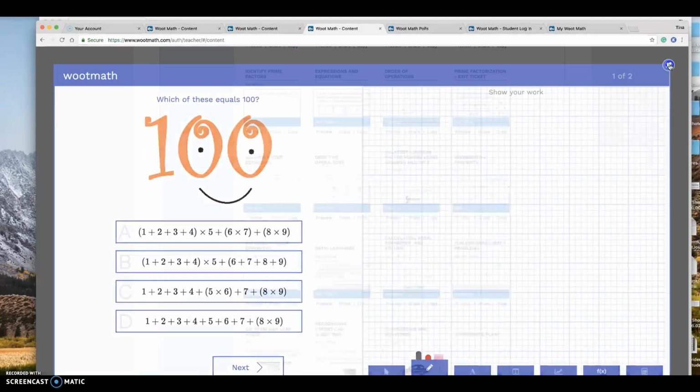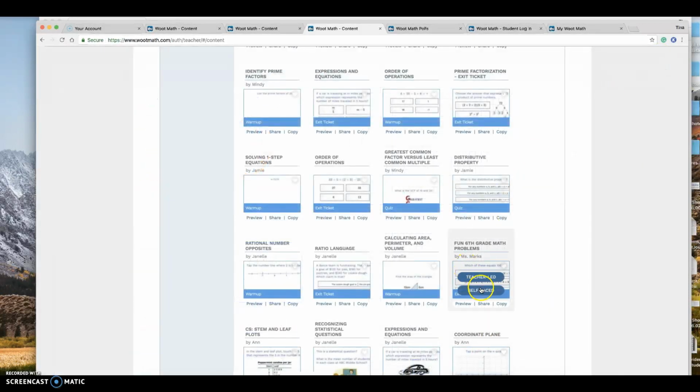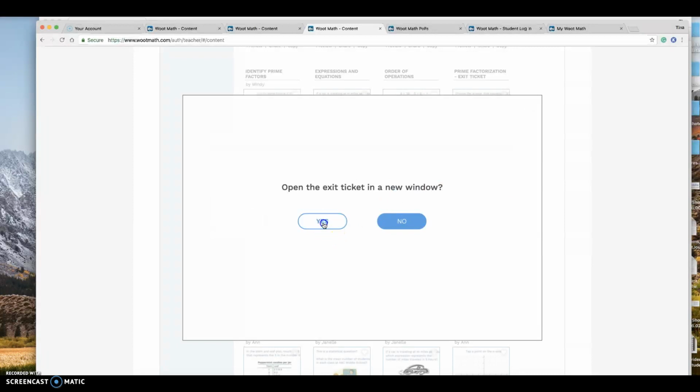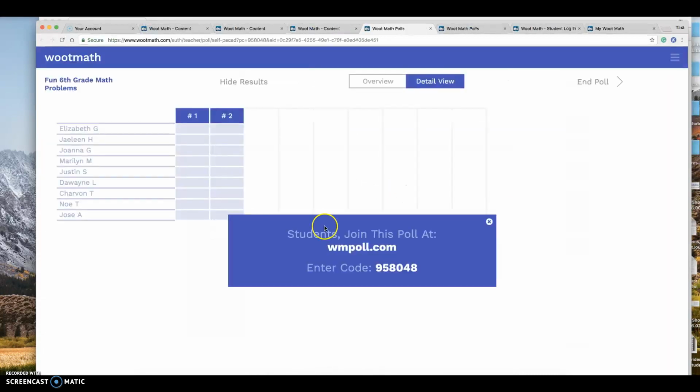So I like it. I'm going to assign it to self-paced. I'm going to assign it to my class. I want instant feedback and I want a report generated from the results. Assign now. Yes. So here's my students. Here's the 2 questions that were in the assignment.